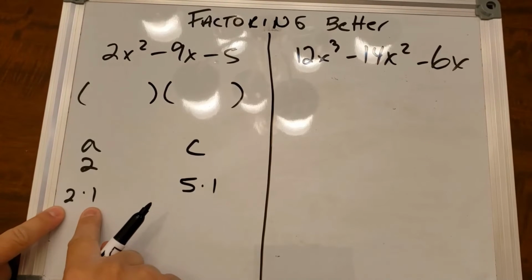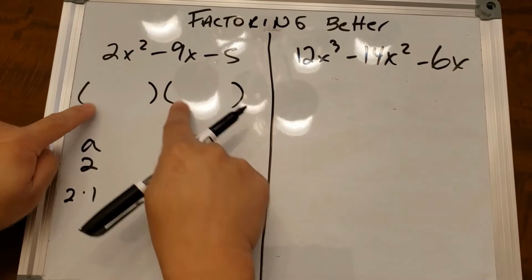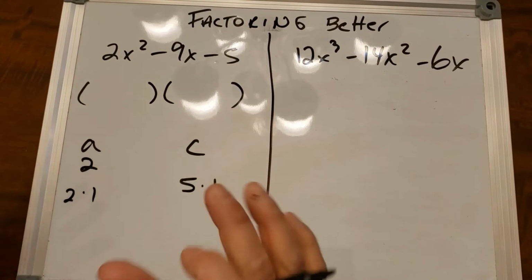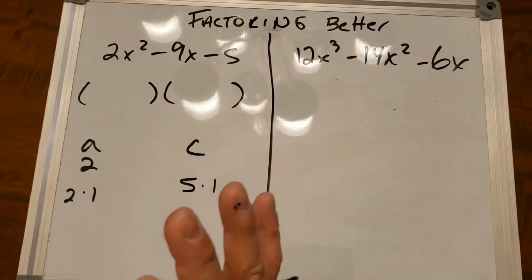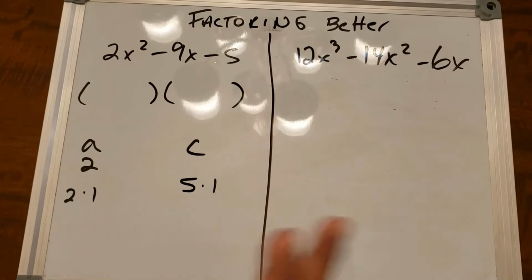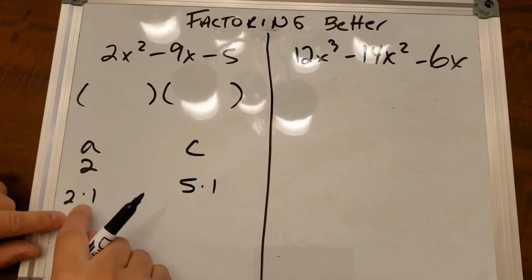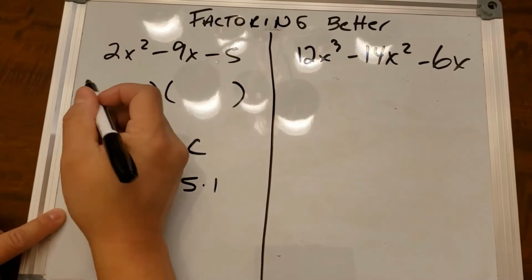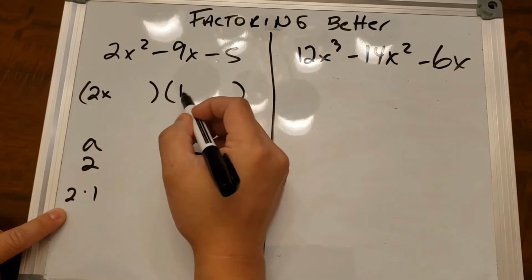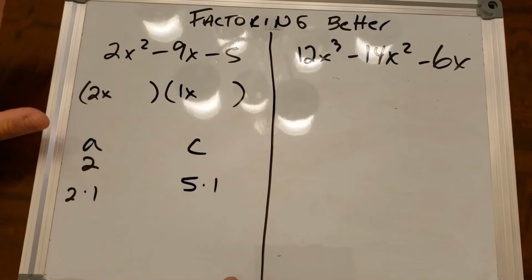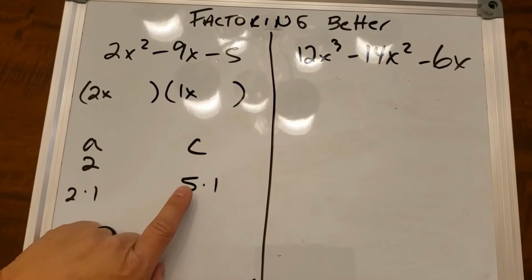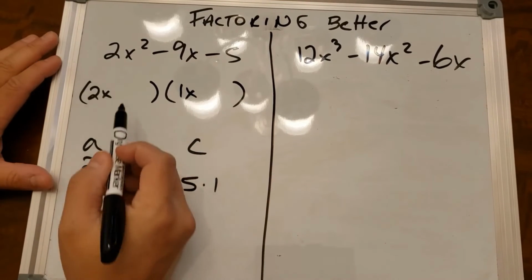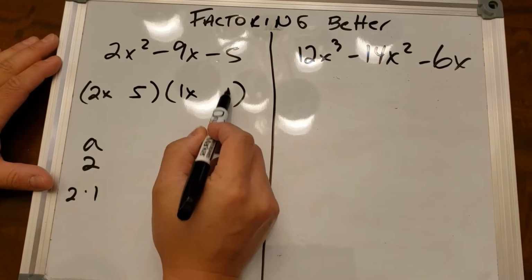So what we're going to do is fill these 2 numbers in the first 2 spots and these 2 in the last spot. And we're going to check to see if they're in the right spot and what kind of signs they need. So I know that the only way to multiply to 2x squared is to multiply a 2x and a 1x. So I know this is for sure right, okay? Now, for my C, the only way to get 5 is 5 times 1. So I'm going to pick a 5 here, and I'll pick a 1 here.